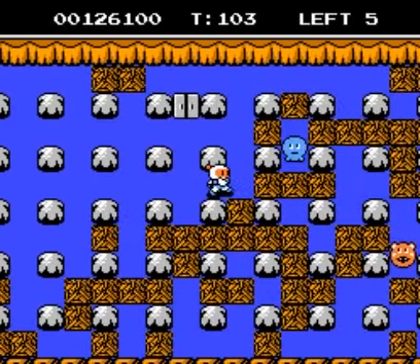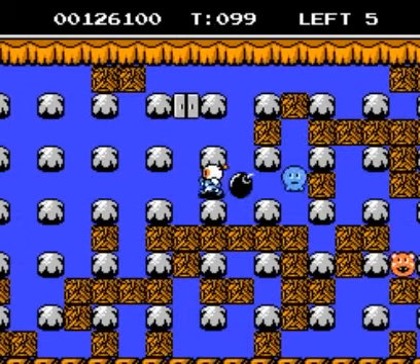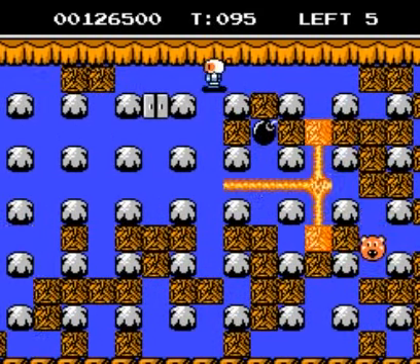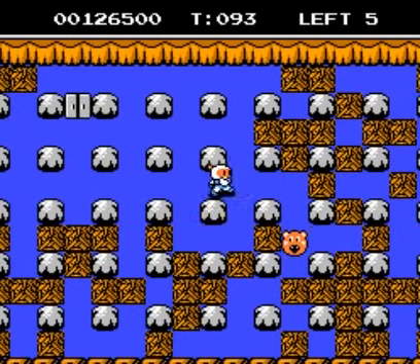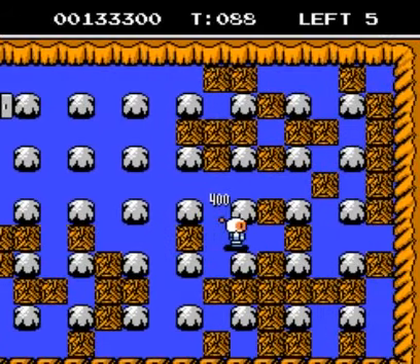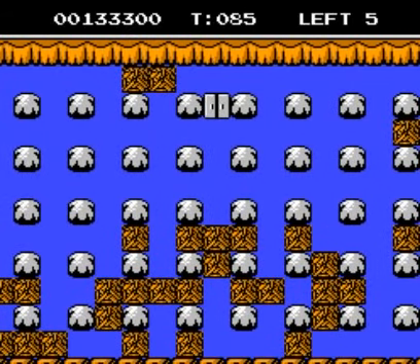Okay, we found the gate already, that's good. Let's go free this ice cream, dude. And more Pontans to get rid of. Well, actually, one more. Gone. And an enemy over here? Nope, nothing. And since we got the item, let's just leave. Another stage complete.